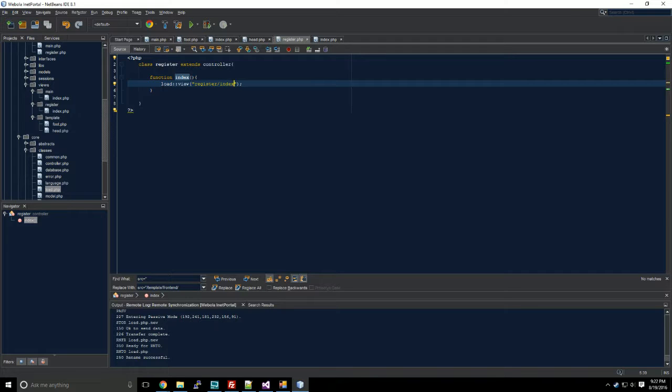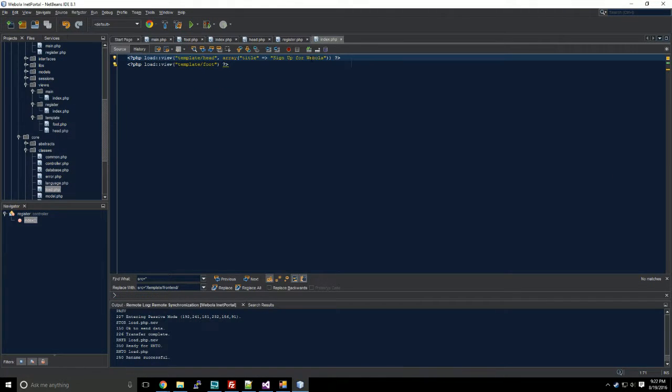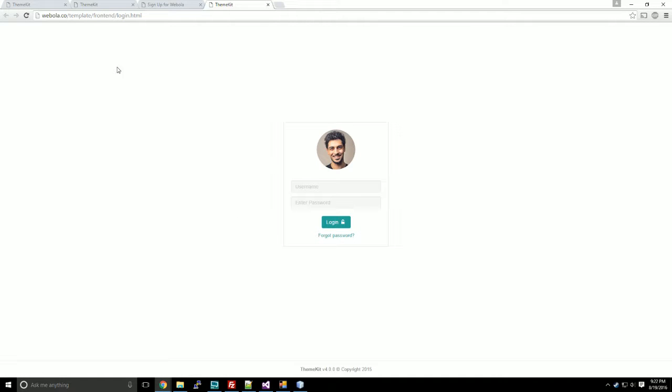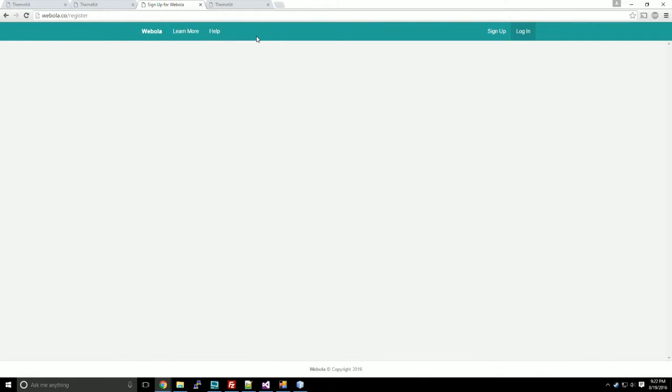So now if we look at our view and we go to register index, really and truly a good template for this would be our login template. What that looks like, except that looks really bland. I'm going to leave the white background, I'm going to leave that up to you to change. But wouldn't it be nice if our head bar was there?